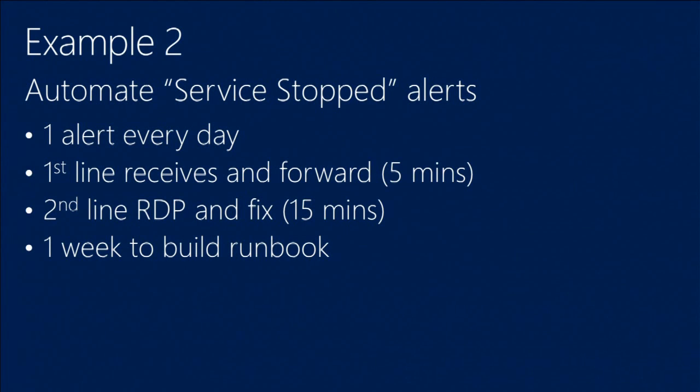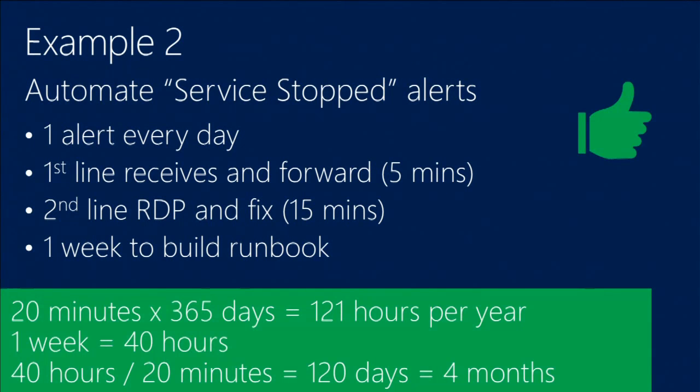So the important point there is that Murphy's Law has to be taken into account. It's always going to be worse than we think it is, right? So let's say it takes us a week to build this runbook. That runbook that Anders was building, I can promise you it would take you less than a day. You could probably go to Anders' blog, download a sample of that and have it in a couple of hours. So even at a day of effort, we're talking about 121 hours a year. My ROI, my return on investment, looks like 4 months here.